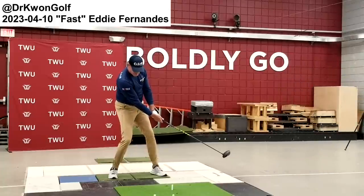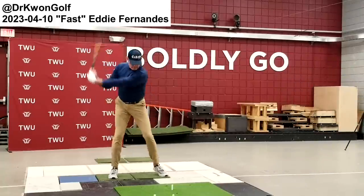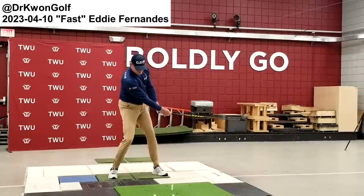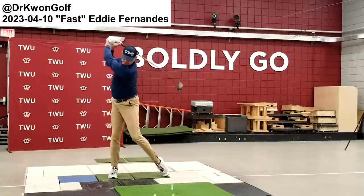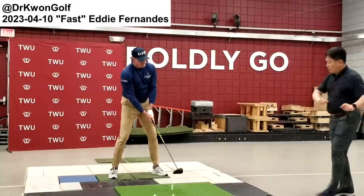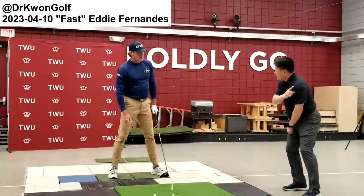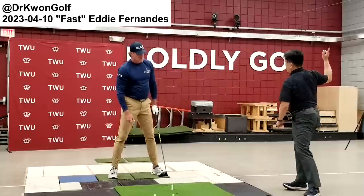So lower the right side and then push. After the push, you turn the body. So instead of using the upper body to turn here, by pushing this side, push and then throw the club around your body.